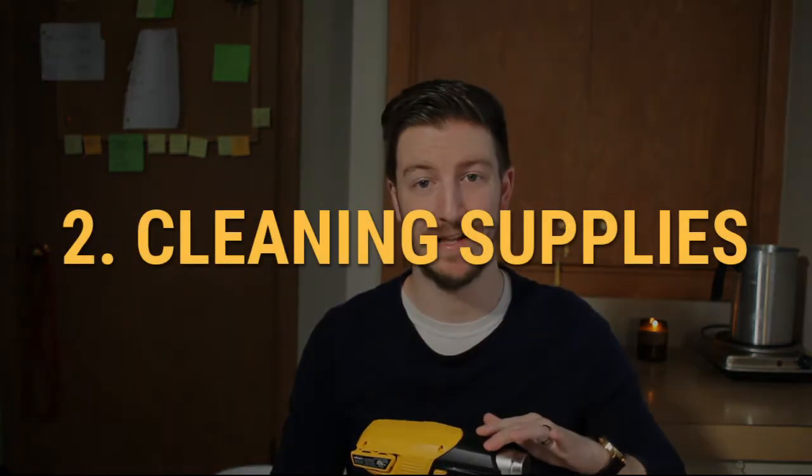The second way heat guns are really good is for cleaning supplies. Candle making is messy — there's wax everywhere and you're pouring it from one container into another. Not only that, you're dealing with fragrance oil and maybe some colored dye, which for me usually ends up on my hands. But a heat gun helps make quick work of some of that extra wax that ends up on other surfaces. For example, I use this spatula to stir some of my wax blends, and at the end there can be a really thick layer of wax on top. A heat gun lets me melt that wax right into a garbage can or onto a paper towel, which I can wipe away much easier than trying to scrape that hardened wax off of the tool.